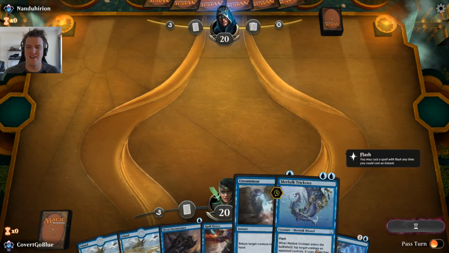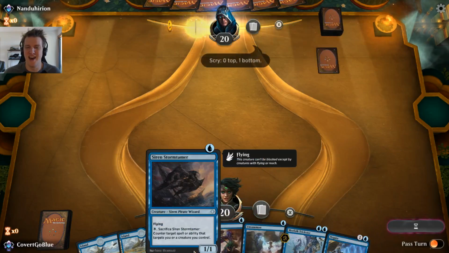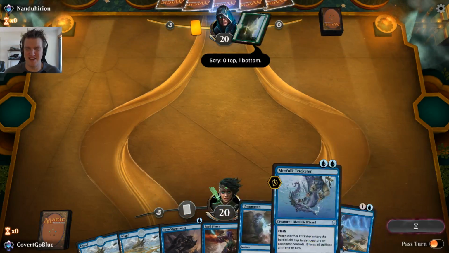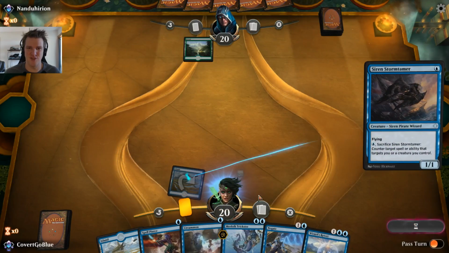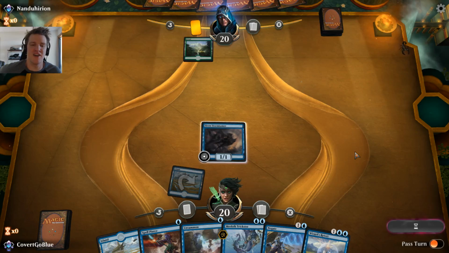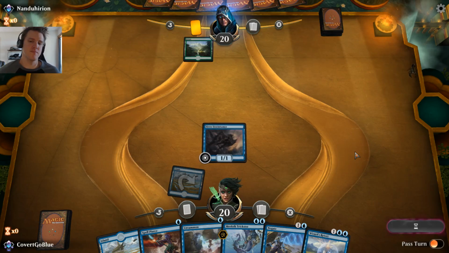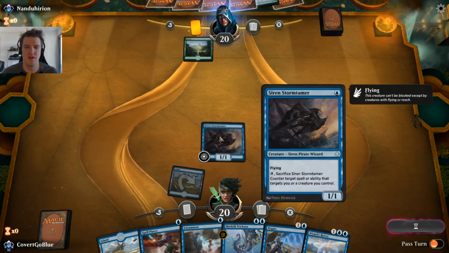This is fine, I think. I'm honestly not sure. It's a pretty odd hand, and our opponent's on the play, which means they get to go straight to a forest, but without Llanowar Elves, that's not that scary. We'll go straight to Siren Stormtamer.